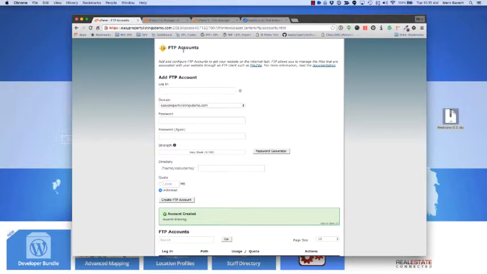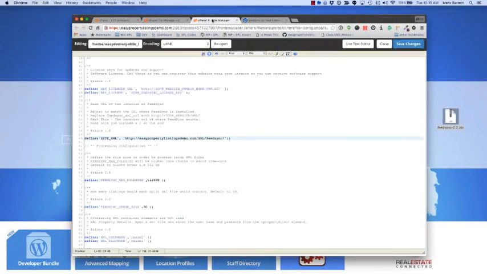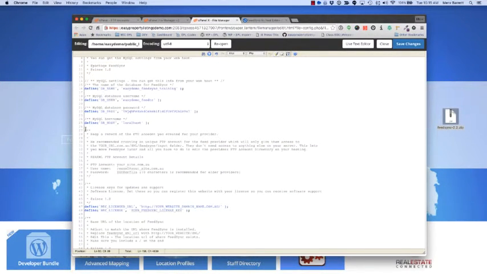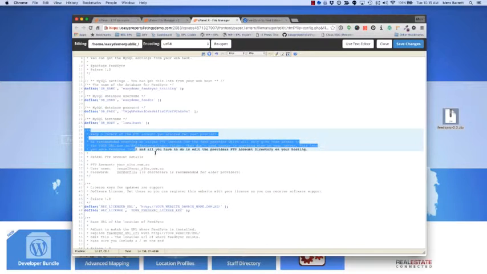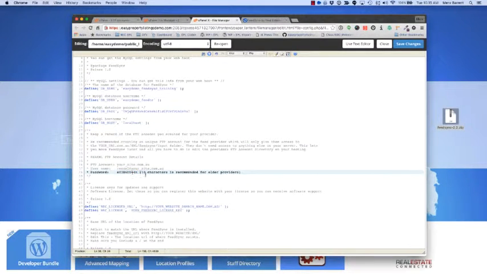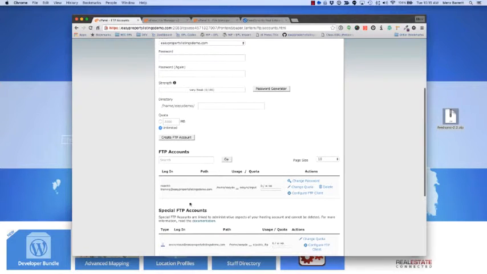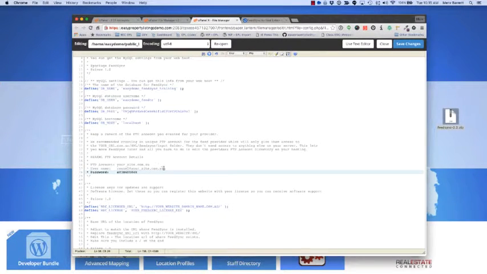Now for safekeeping, if you jump back to your config file, we've put a little section here so you can save your FTP account details, because it's a good place to save it. So I'm just going to paste that password in. We've created a specific username account, so it's REAXML training. So I'm going to copy that and put that for the username, and the site URL in this case will be easy property listings demo.